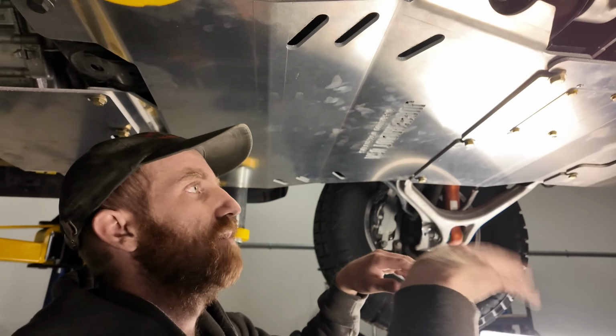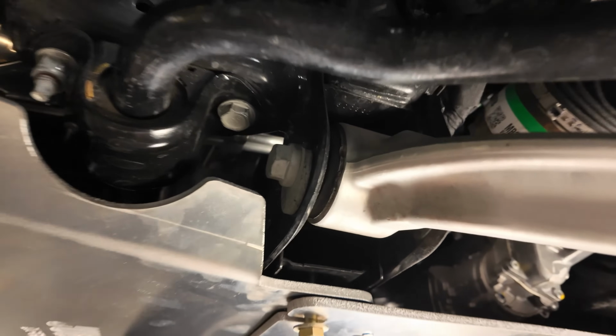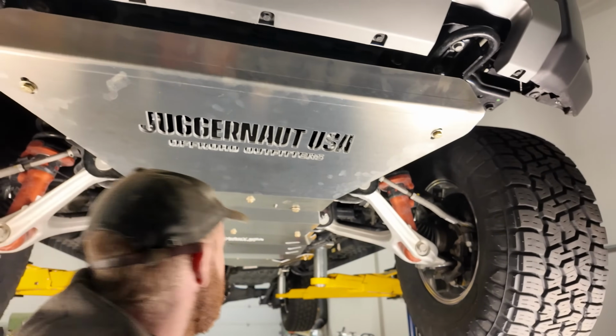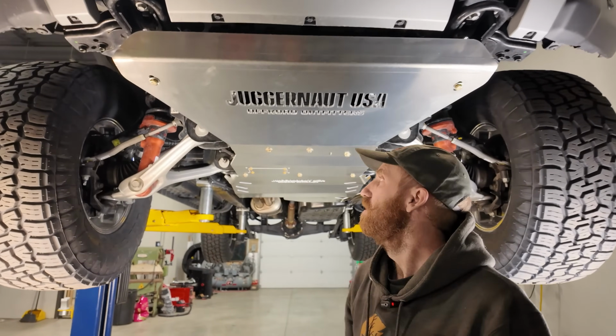Got everything installed, everything's loose. Before we tighten it up, we'll just make sure there's a little bit of clearance between this lower control arm mount and our transmission skid on both sides. All of these M10s will be a 17mm socket, and then that one M12 will be a 19mm. Cool, so we got it all tightened up, and you're ready to go.